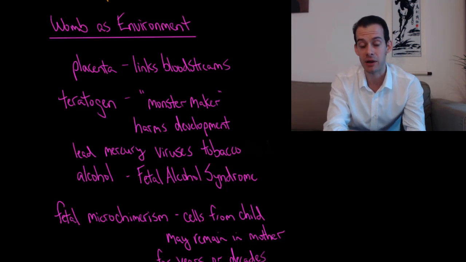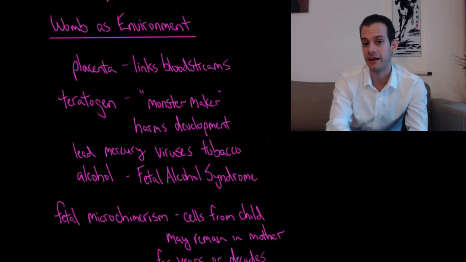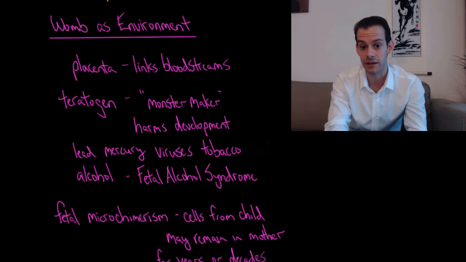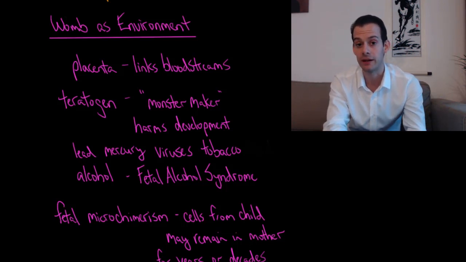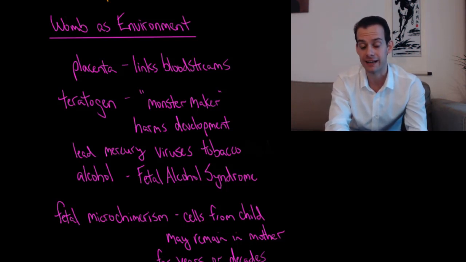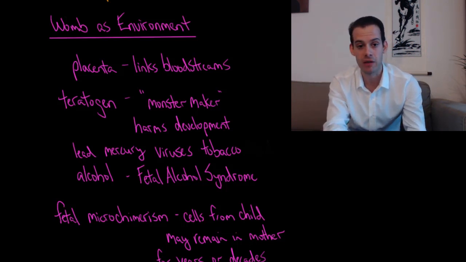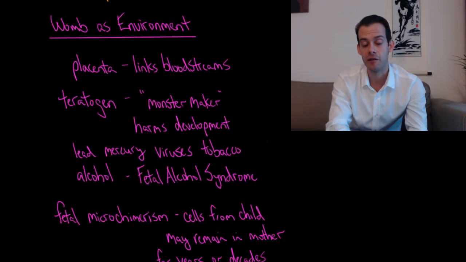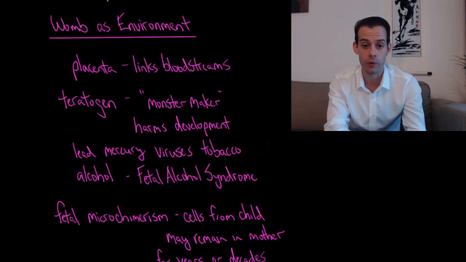And so this could be a chemical like lead or mercury that finds its way into the mother's bloodstream, or it could be something like a virus. If the mother gets infected with a virus, that virus could then infect the fetus that's developing. Or it could be something that the mother's doing, something like using tobacco. So the nicotine gets into the bloodstream, and this could then influence development. In the case of mothers who smoke during their pregnancy, they're more likely to have children with low birth weight and the children are more likely to have attention and perception problems.